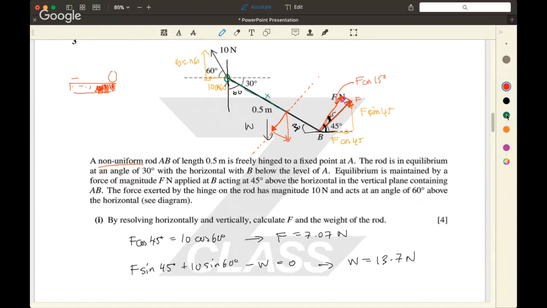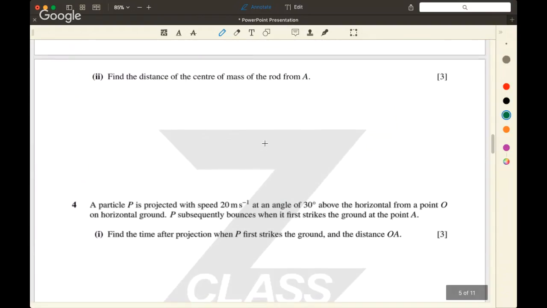Right. The other point to make is that this 10 Newton force does not provide any moment about A because it is acting through A. So if you've got some rod hanging on a pivot, nothing you do at the pivot itself will give any swing to the rod. You have to always have your hand at least a little further down. So we're looking for moments about A. And we know that they must all add up to 0 because otherwise the thing would be swinging.